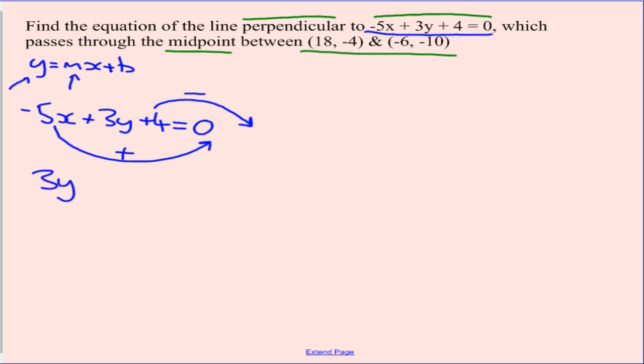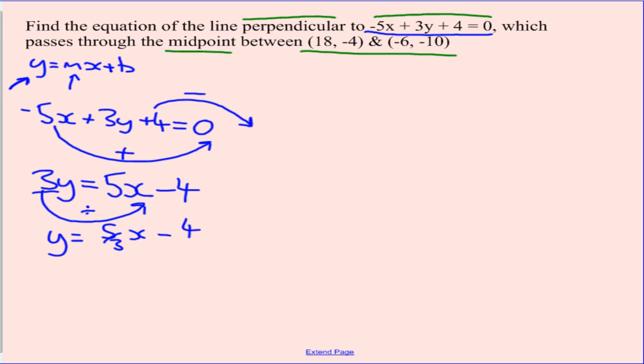So we have 3y left on this side. We added the 5x, so it's now positive, but we took away the 4, so now we have a minus 4. Again, noticing our original form up here, our y is on its own, there's no 3 or anything attached to it, so we need to move that on the other side. We're going to do that by dividing. So we're going to be left with y equals 5 over 3x minus 4 over 3. Now from this equation, we only need to pull out the gradient. Our gradient of 5 over 3.